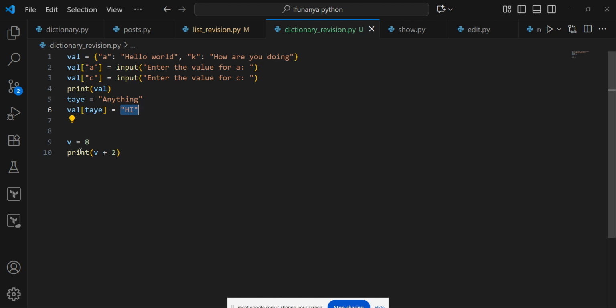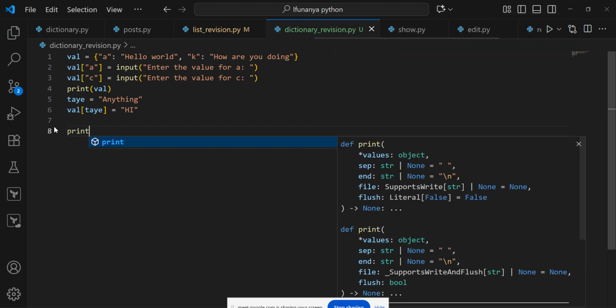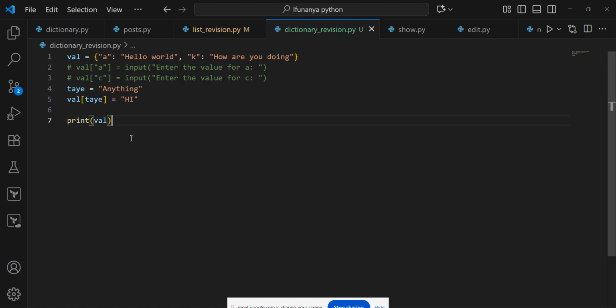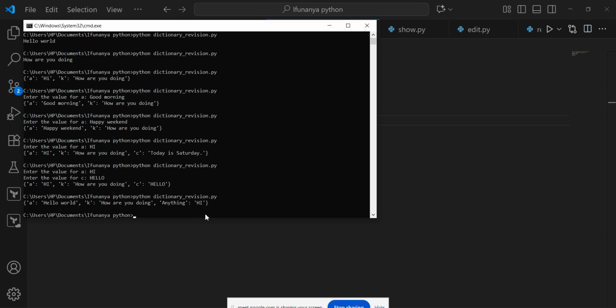So let's run these parts now. We can even remove these ones for now. You can see that we have a key here called anything, and the value of that is hi.